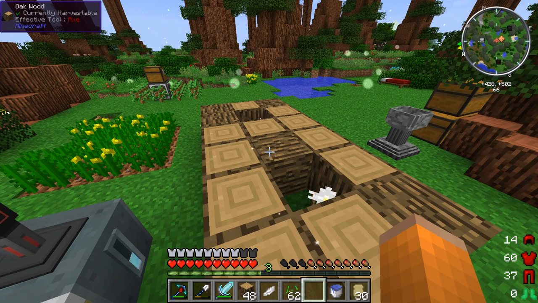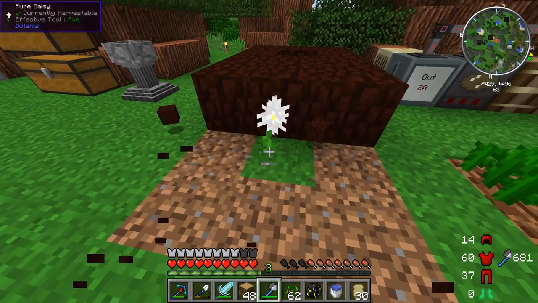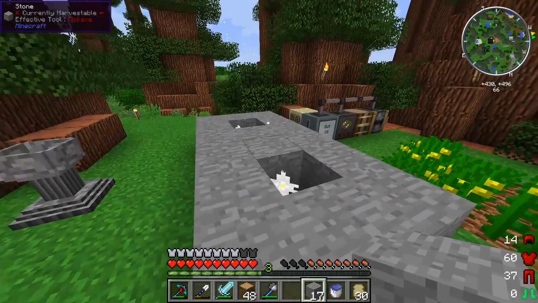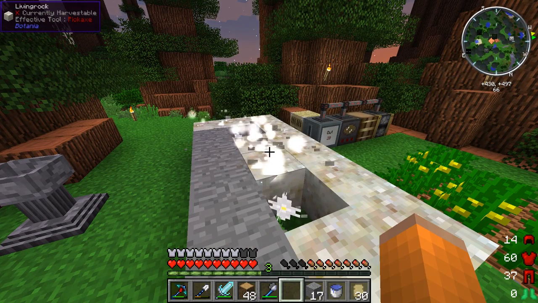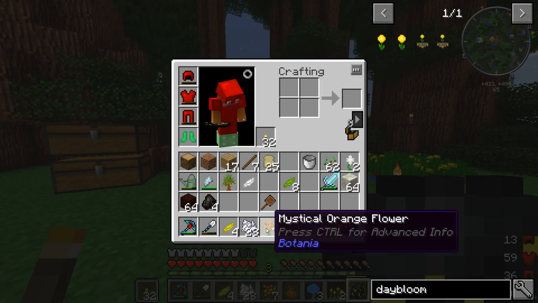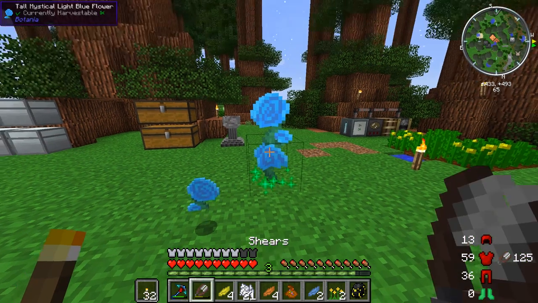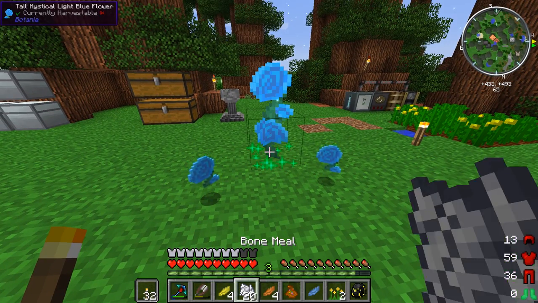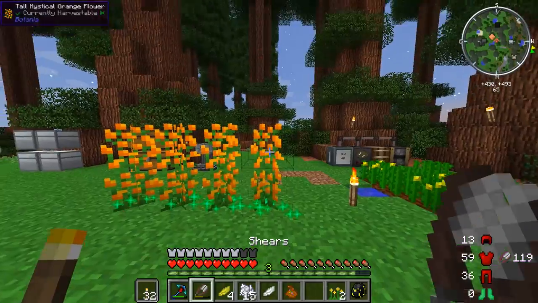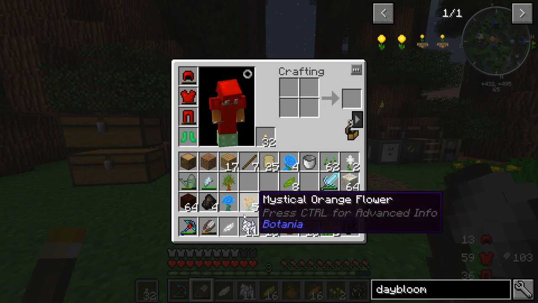The pure daisies are really cool flowers that, when placed next to them, convert logs into living wood, smooth stone into living rock, which both of these materials are used for essential Botania item crafting recipes. A good way to quadruple your flowers or petals: place your petal on the ground, bone meal it, and then shear it. It effectively quadruples your petal output.